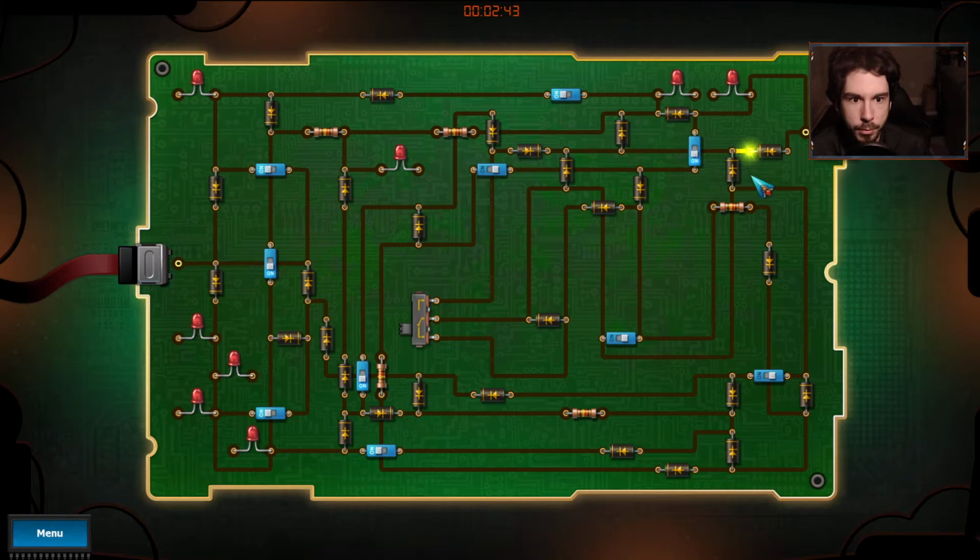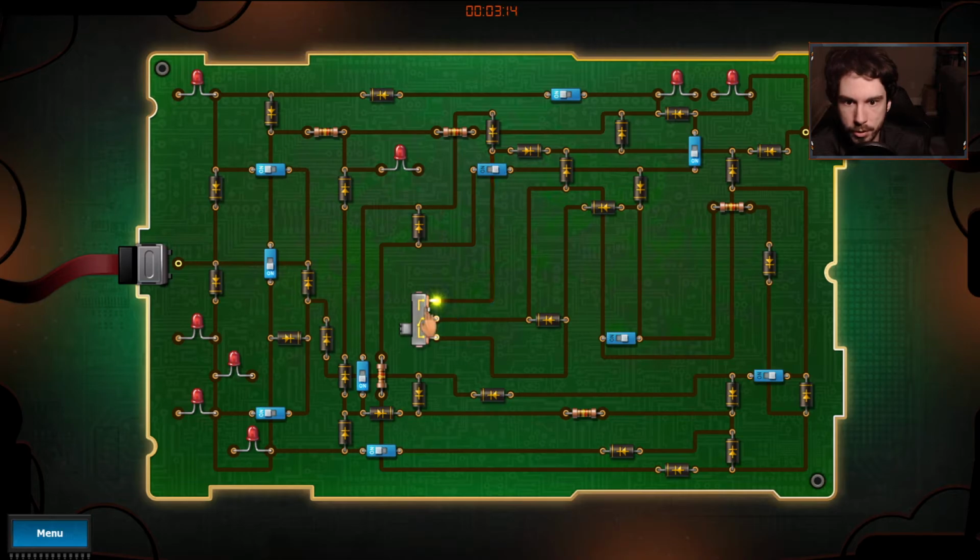I want to go down through that switch. You cannot go down through that switch. And if we go up onto this path, we've been there before. So we actually have to go back now. We want to make it back over there. So we go this way, we go this way. Okay, and then we go up through the switch, then down through this capacitor.